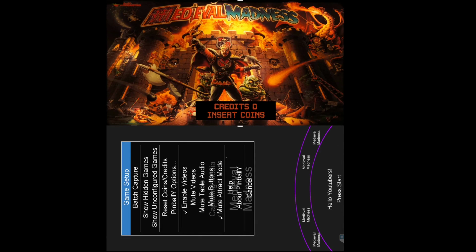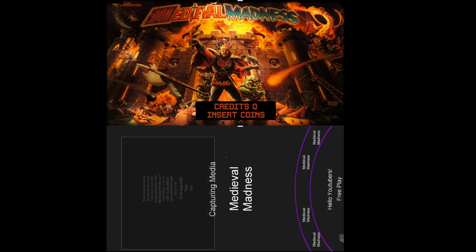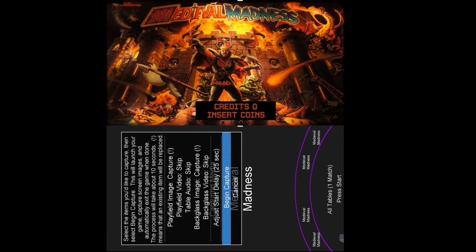Enter it. Then here's your game setup. Enter it again. And then go down to capture images and videos. And we have to hit proceed. And this stuff will be set automatically each time. This stuff will be set to skip.